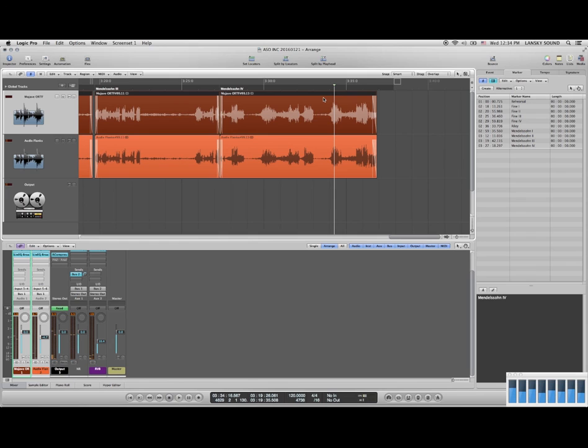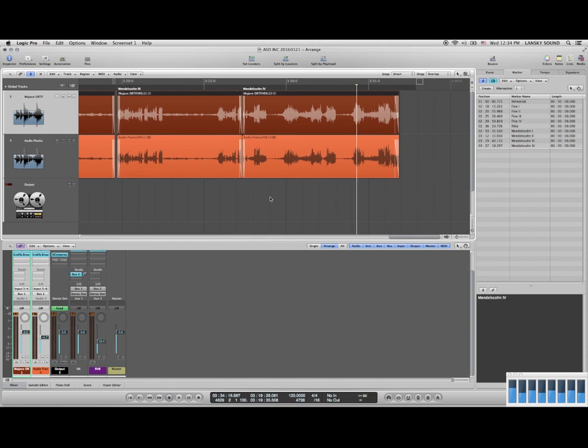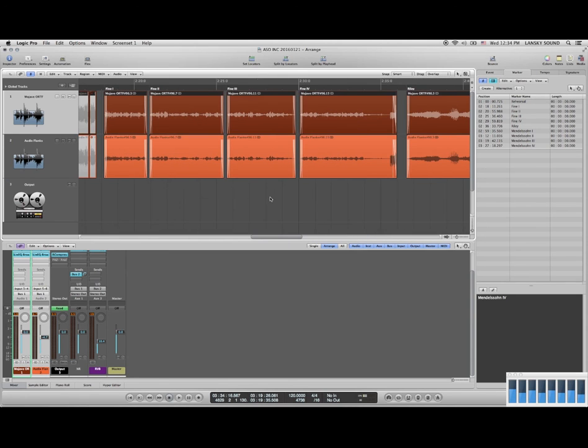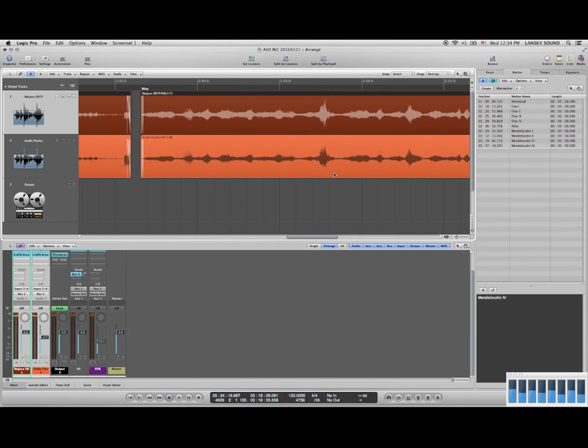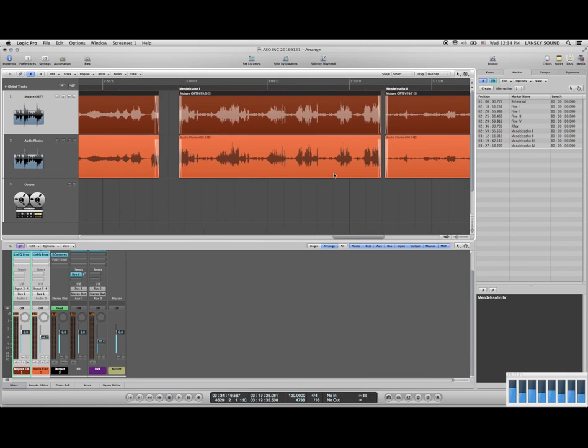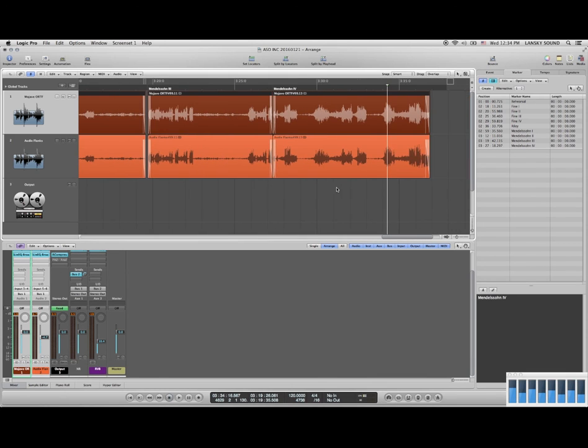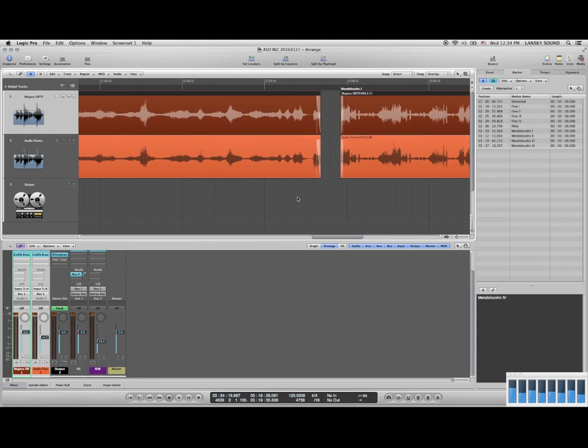And the reason that those volume differences are so important is because the pieces are intended to be quiet or intended to be loud. And for me to go and change the volume respective between each of these pieces would in fact be taking away from the musician's work that they've done. So this is done. I'm going to hit Command S and save it. And this concert is now mixed.